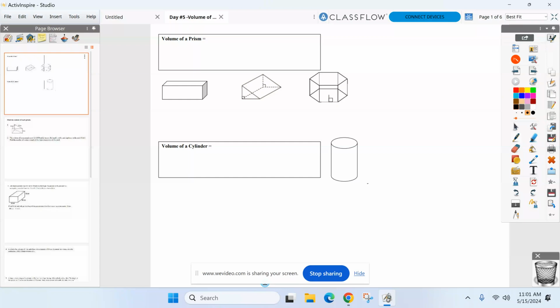Last part of the unit, we just took a quiz on it yesterday, was surface area, which was what? Everything on the outside of this figure, right? Everything on the outside. Well, volume, now we're going inside. We're filling this up. How much can it hold? How much space can it occupy? So again, surface area was everything on the outside. Now we're going inside the figure. How much can it hold? All right, so there's the big difference between them. Everybody good?